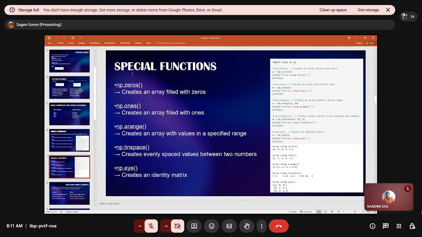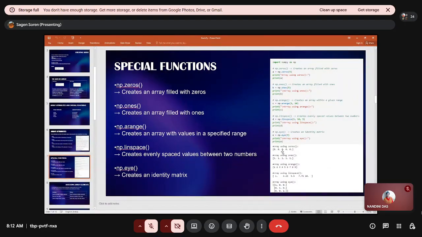After that, special functions. What are the special functions? np.zeros, np.ones, np.arange, np.linspace, and np.eye. So let's cover them one by one. Here in the program, first we have done np.zeros. It will print an array full of 0.